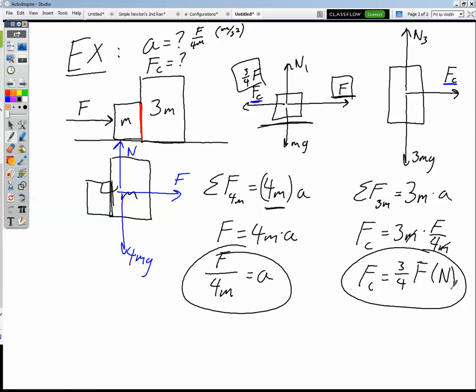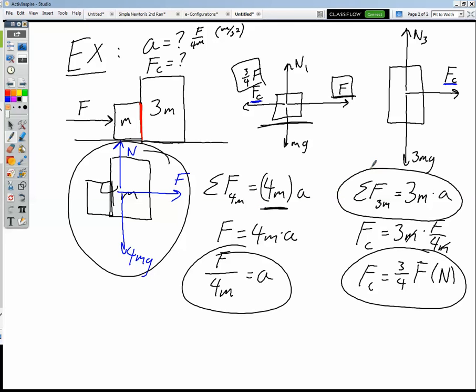All right, so bottom line, when you're looking for the acceleration of the system as a whole, then look at a free body diagram for the masses together. Just make sure that when you plug it into the equation, you've got both masses. When you're looking for contact forces in between two objects, then you're going to just look at the forces acting on one block or the other. Things would work the same if it was 3 blocks. It's just that you would have 2 contact forces rather than 1.